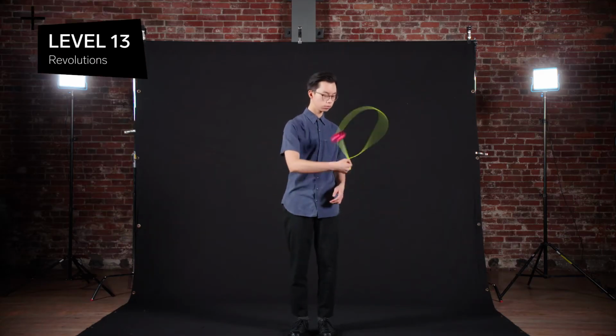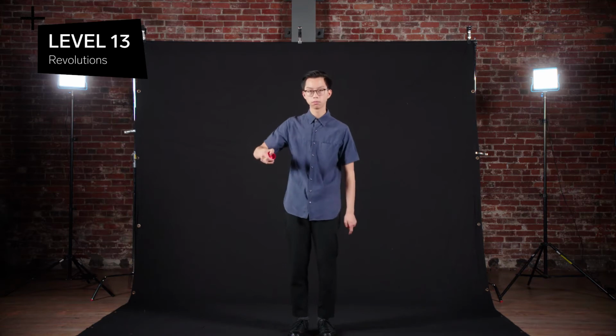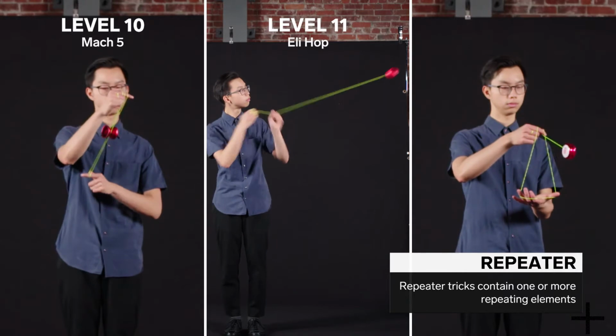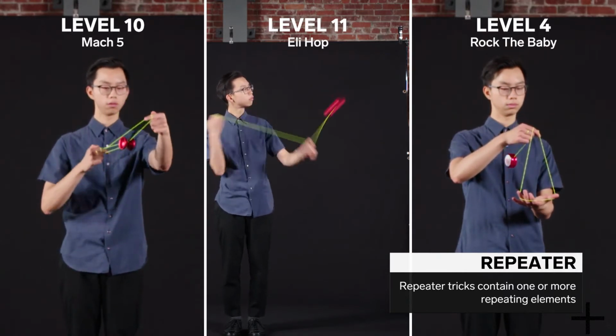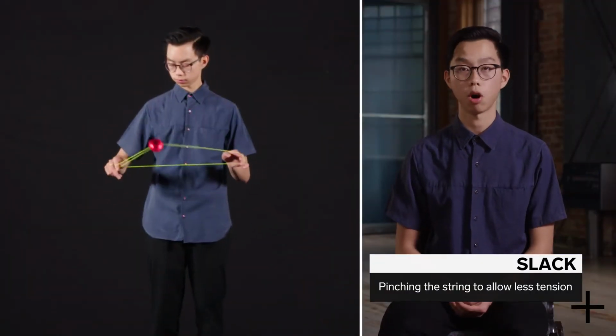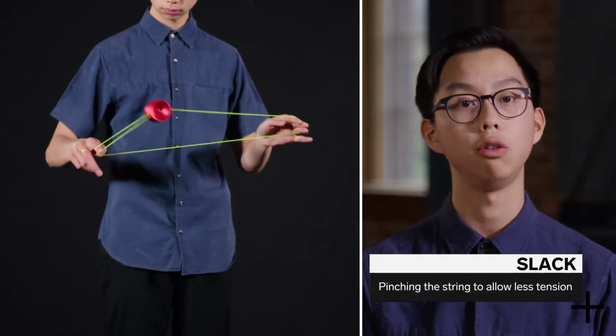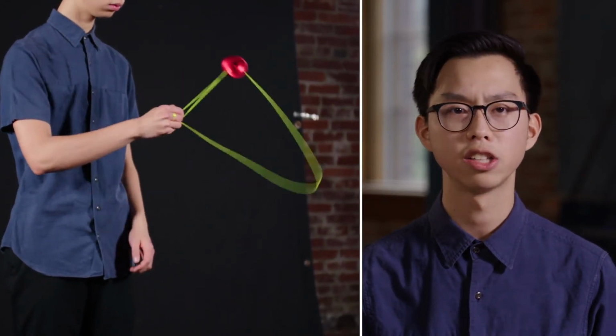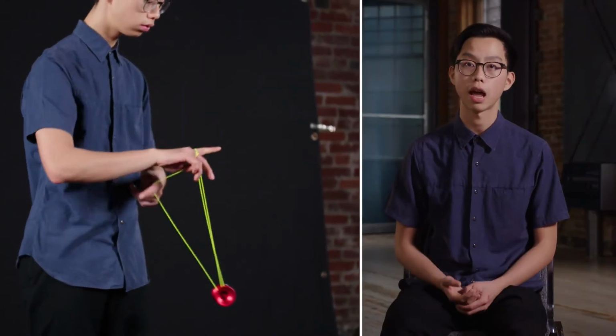Level 13, revolutions. Revolutions is a repeater. A repeater that we've seen before was the Mach 5, and very similarly the Eli hop or the Rock the Baby, where you're doing a movement repetitively. But with the revolutions, you're manipulating a slack element. So you begin in a split bottom mount, and when you're in that split bottom mount, you pinch the string with your index finger and your thumb, causing the yo-yo string to slack. You then rotate the yo-yo string inwards and outwards from your hand, causing the yo-yo string to follow the yo-yo as the yo-yo spins through the air. It's almost like waving a fan. After you've repeated it a handful of times, you dismount from the mount and you bring the yo-yo back up.